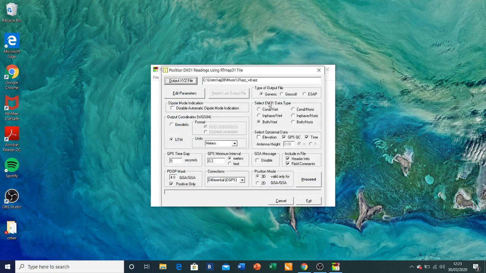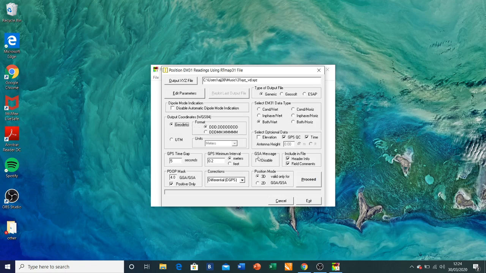As shown, select EM31 data type, both vertical coil orientation is selected. Please select geodetic under output coordinates WGS84, as it is best practice to export the coordinates as latitude and longitude data format. This allows the user to transform the readings to an appropriate local transformation using CAD or GIS software packages or the UK Ordnance Survey Grid Inquest Program.